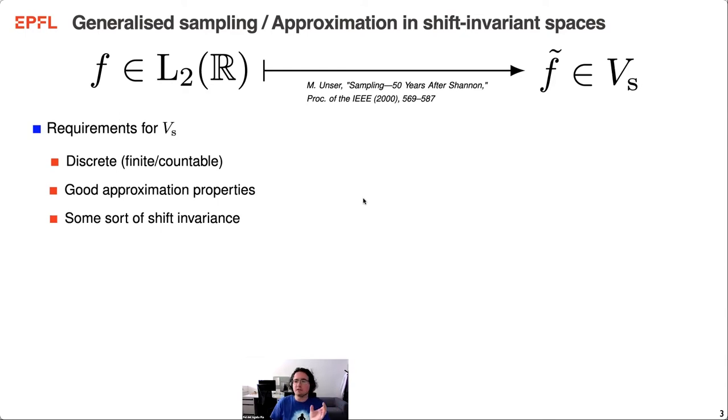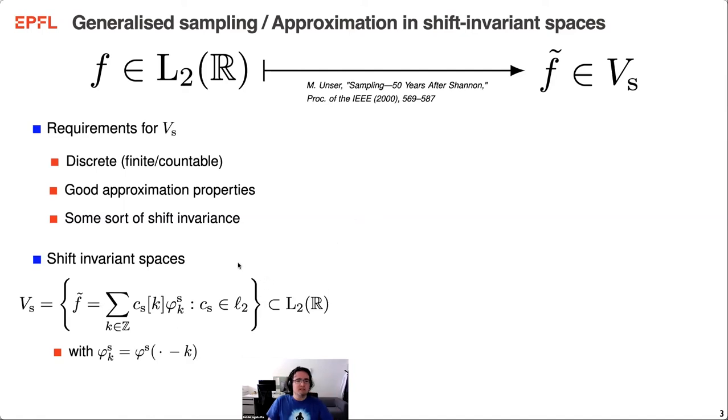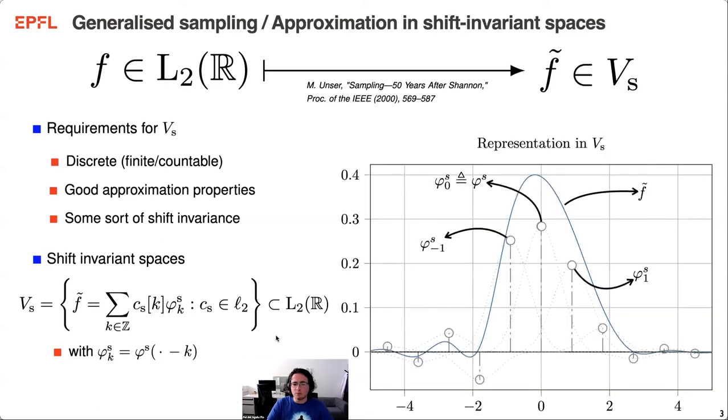If there's a pattern here in one piece of the function and a pattern there, we would like to have some kind of guarantee that they will be represented in the same way or with the same accuracy. So what people use typically in this context, or the theory of generalized sampling, is to use shift invariant spaces in which a function is represented as a weighted sum of basis functions. And these basis functions are simply shifts of one another. So here, an example portraying what I'm saying is that the blue curve is composed of shifts of this gray curve multiplied by different weights. And that's how we construct a representation of a given function, f tilde.